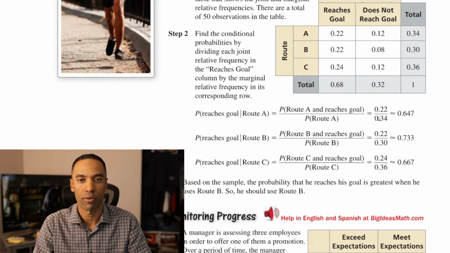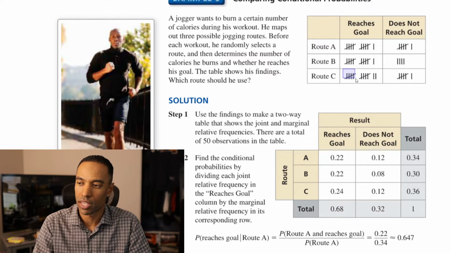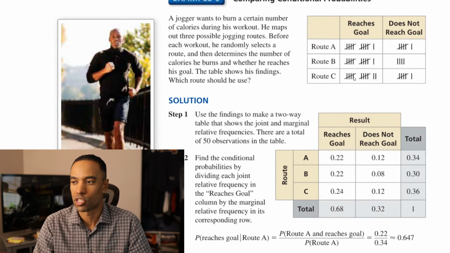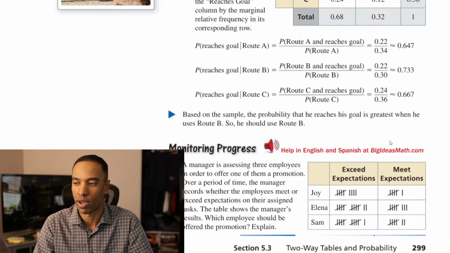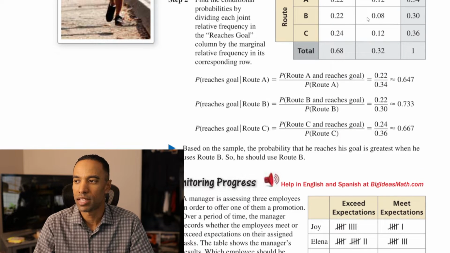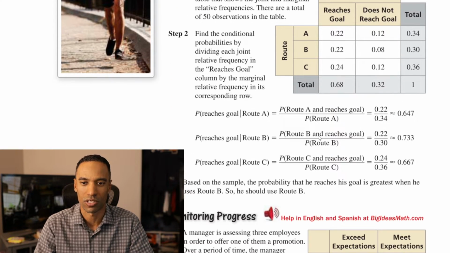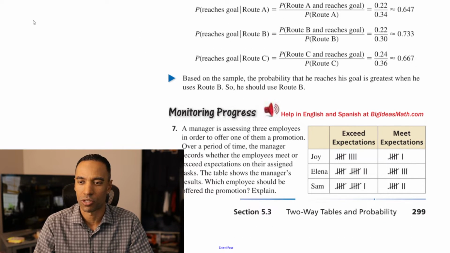It didn't matter that route C reached his goal more times, even though it was one more. It didn't matter that you reached it more times than route B. The fact of the matter is this was a higher success rate, because this is 12 out of 18 and this is 11 out of 15, right? That's what those numbers are based off of. Now, they tend to use those numbers there. Once again, I probably want to use these ones as a whole, just because I don't like dividing decimals by decimals unless I have to. So there's that answer. There's that work.